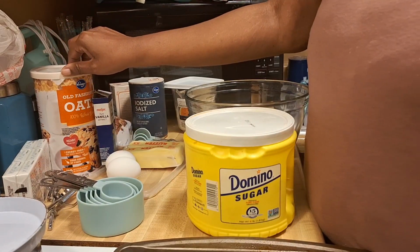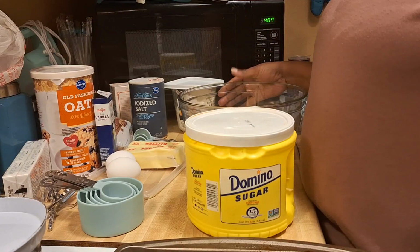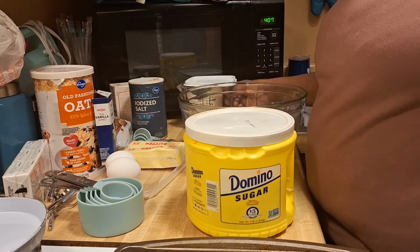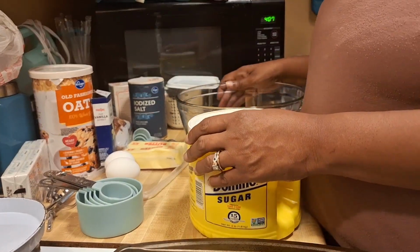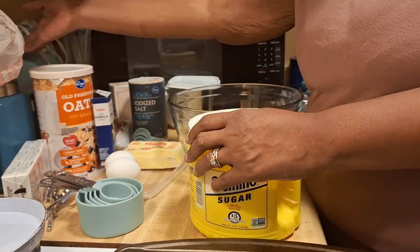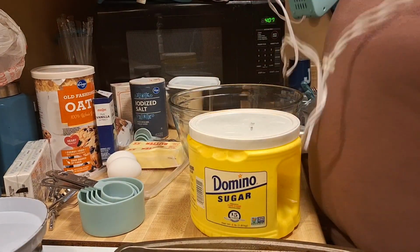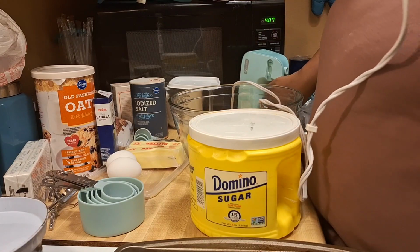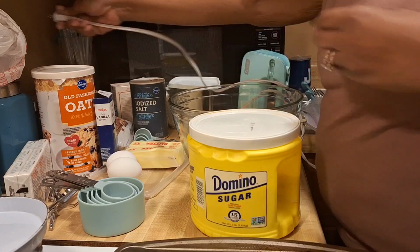So just to say, we will have a lot of cookies. This is going to make a big cookie dough. Alright, so let's get into it. I'm going to start by creaming my butter and sugar.